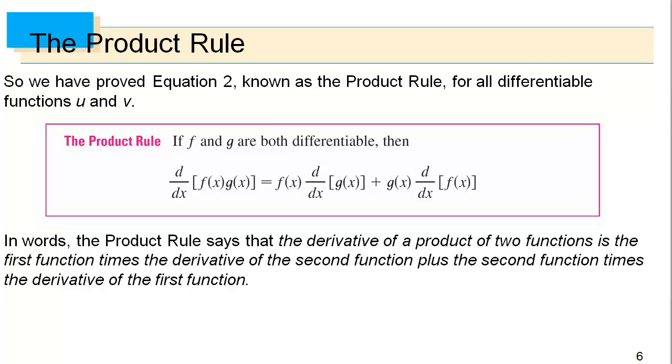Just make sure that, to help you remember these things, think of them in two pieces. Okay? There's the yellow piece and there's the green piece. And what do they have in common? In both of them, they have one of the original functions, right? And then they have the derivative of the other function, right? So you've got two functions, f and g. You take f times the derivative of g, and then you also take g times the derivative of f, and you add those two things together. It doesn't matter which one comes first because a plus b is the same thing as b plus a. Okay? That is the product rule.